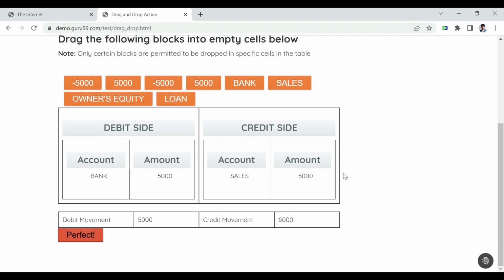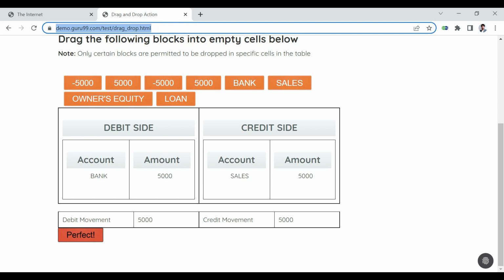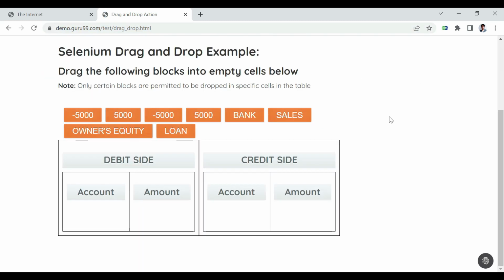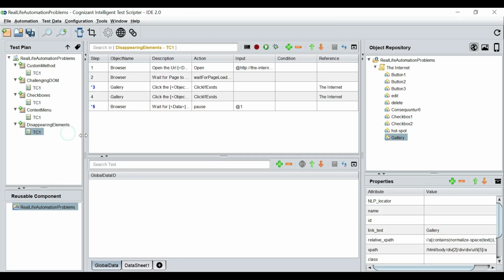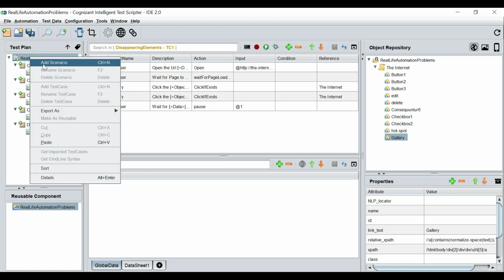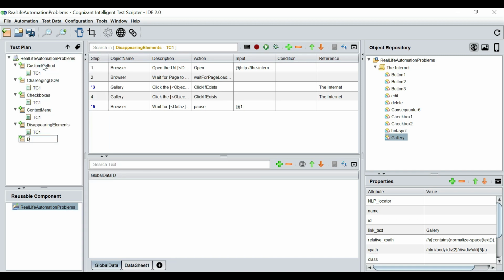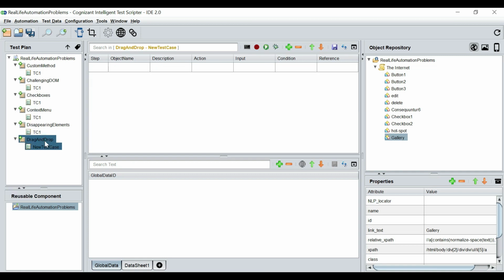So this is the behavior of the application. This is what we are going to do in an automated way using CITS. So let me reload the application and let me first go to the tool and capture the elements. I will quickly create a scenario called drag and drop, and then create a test case underneath, TC1.